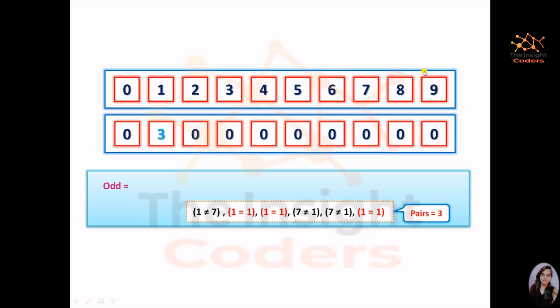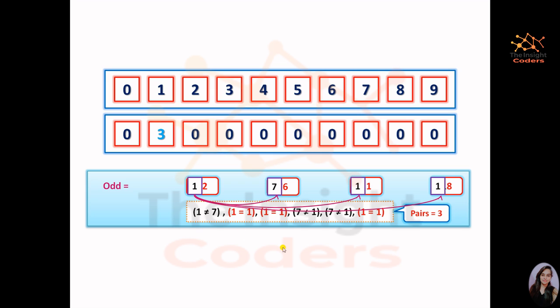What does that mean? How many digits can I have? Obviously 10: 0, 1, 2, 3, 4, 5, 6, 7, 8 and 9. Initially what we did is everyone has 0 pairs, because for the initial case I am considering that no one is a matched pair. Now after that we had some numbers. This is the same example I took in the previous slide, and here we were comparing 1 with these, we got 2 pairs, then 7 was compared, we got no equal pair, again 1 was compared and we got the pairs as 3. So till now the number of pairs of 1 was 3.